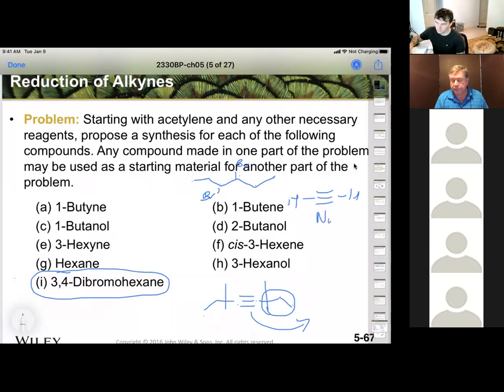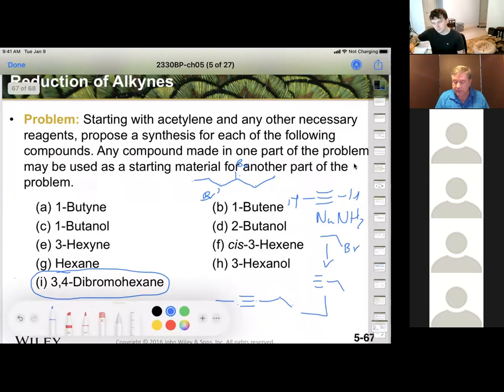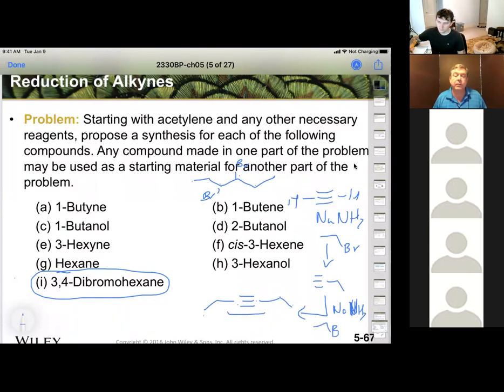And we're going to add sodium amide to deprotonate it. And then we're going to add some ethyl group with a halogen on it, like bromoethane. That's going to give us the butyne right here. And then we're going to react that with sodium amide again and the same reagent, ethyl bromide. Sodium amide, that's a nitrogen there, and ethyl bromide, and that's going to give us our second addition there. So now we have no more alkynyl hydrogen, so we can't use sodium amide anymore. So what we're going to do is actually use 2 equivalents of HBr.